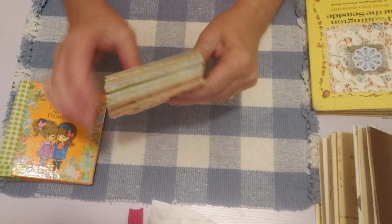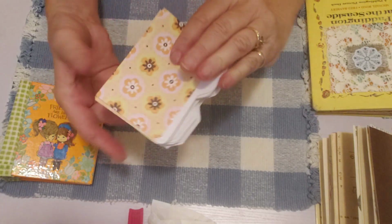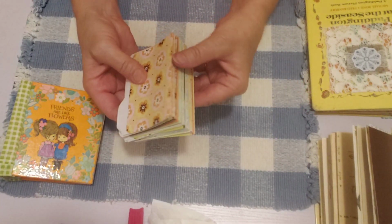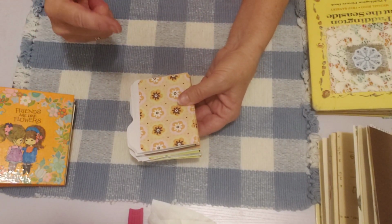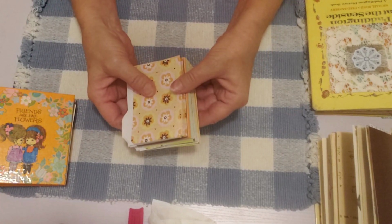But also, the last couple of nights, my TV craft has been making these little file folders, and you can see here, I made a bunch. My goal was to use a 12 by 12 piece of scrapbook paper and not have any scraps. So that's why I made them this size.